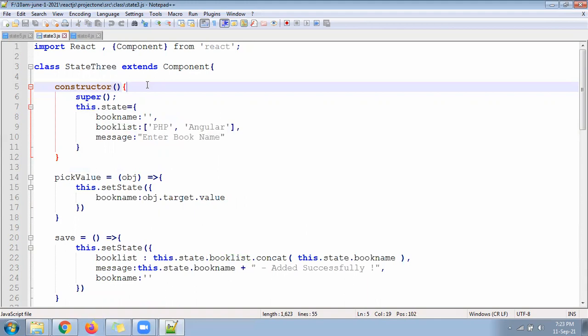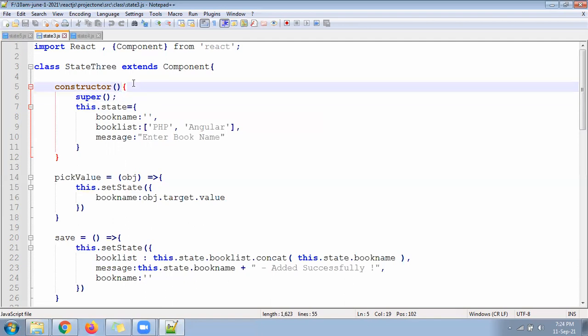Suppose in your project you have 50 components and you want to maintain your data under the state. It becomes very difficult at the project level. Redux says, don't worry, whichever component you have, you give me the data. I will keep your data with me, and whichever component wants to access it, can access it. So let me open a file now.